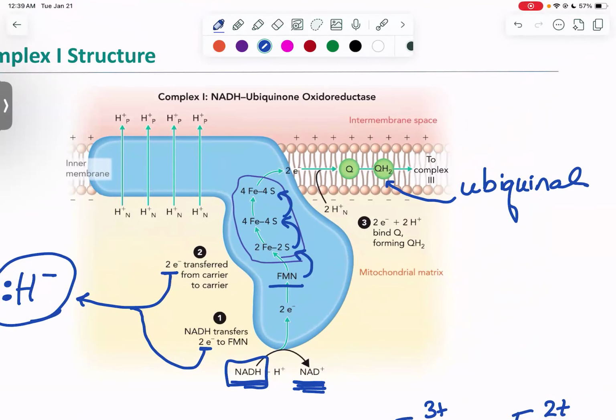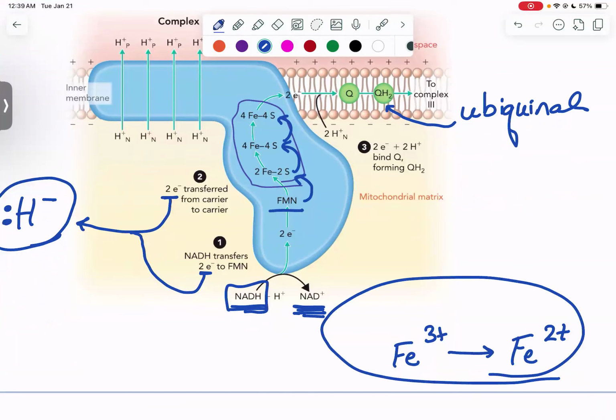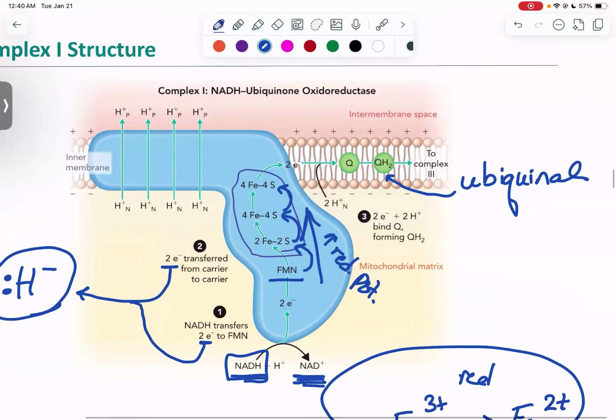So this iron sulfur, it's actually like 7 iron sulfur centers that actually have to do it, and they carry 1 electron at a time, and then they couple them. And remember that iron can change its oxidation state, right? So we can reduce it going from the +3 to the +2. But it varies in reduction potential based on the local environment. Remember, as we're going this way, we always want to see an increase in our reduction potential, right? So just kind of keep that in mind.